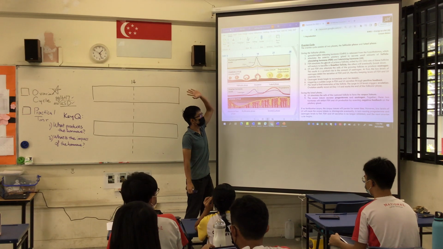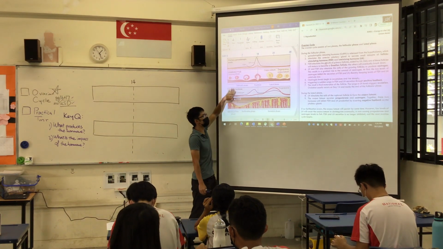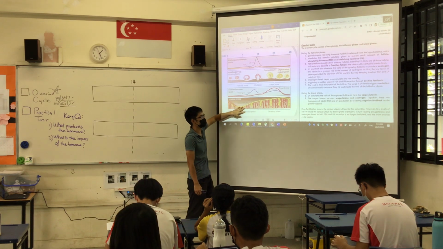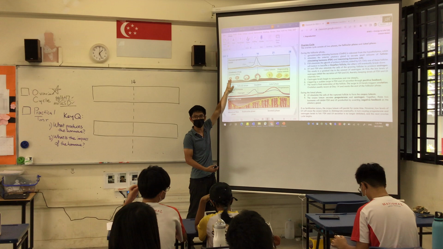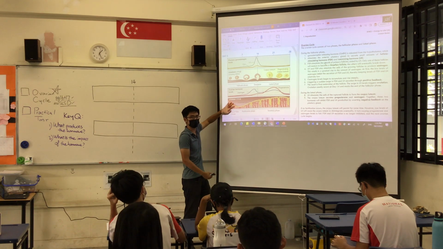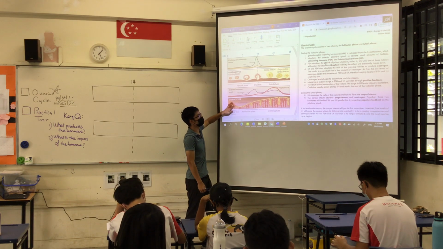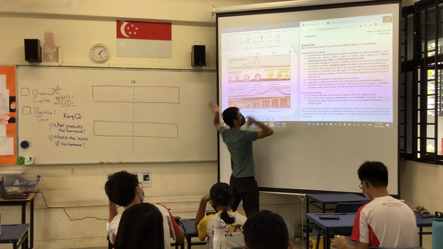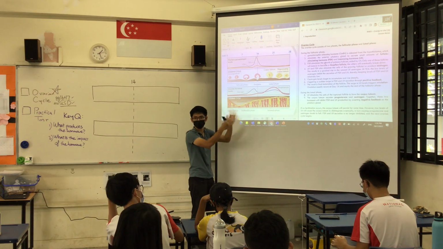Okay, so the goal of today is to try to make sense of how the changes in hormone levels affect what's happening inside these two locations. So I expect you by now to know where the ovaries are. Number two, where the uterus is. These two diagrams show you not what's happening in one shot, but what's happening over time. So you must look at it from left to right.